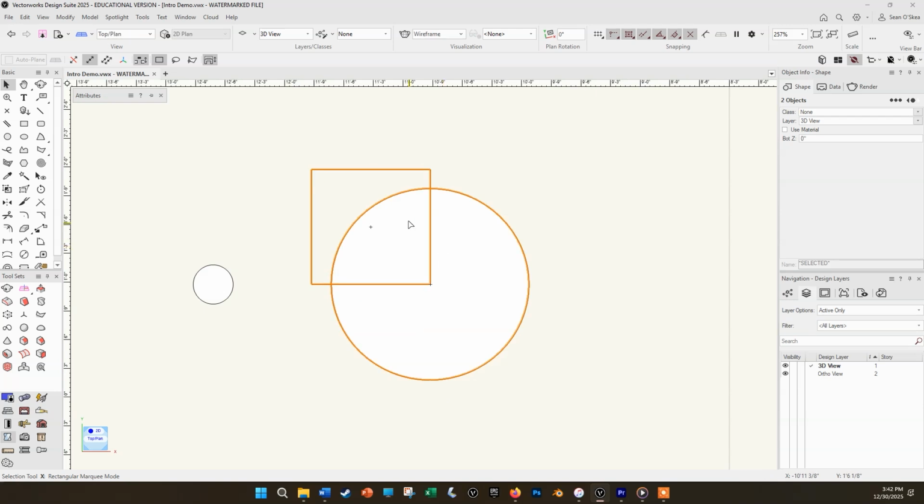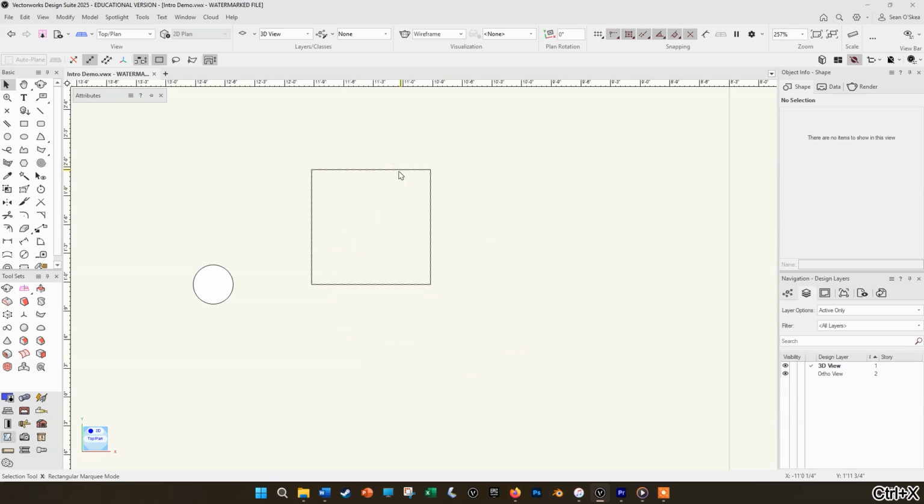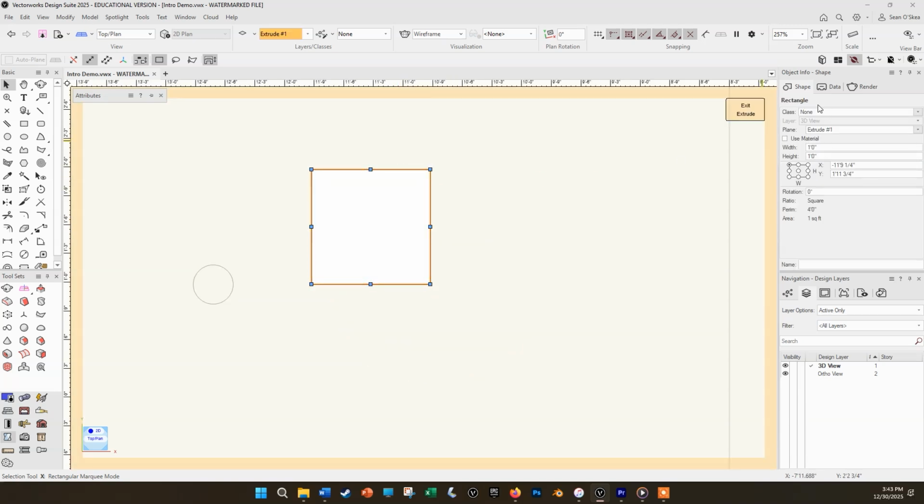Now back in top plan view, there's a giveaway: the circle has a white fill, but the cube is drawn in wireframe. So do you give up and start over? Of course not. There are at least two quick ways to fix this. First, I can select just the circle and Control or Command X to cut it. And then I'll double click on the cube to get into its history. You can kind of go deeper into the extruded 3D shape back to its 2D origins.